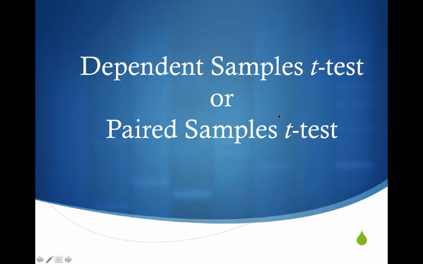Today we'll be talking about the dependent samples t-test, or the paired sample t-test. It is another relatively straightforward test, basically along the same lines. The difference is you're looking at a pre and a post test. This would be a true experimental test where, let's say, you were testing an athlete's mile run, and you do it at the beginning of the semester and the end of the semester.